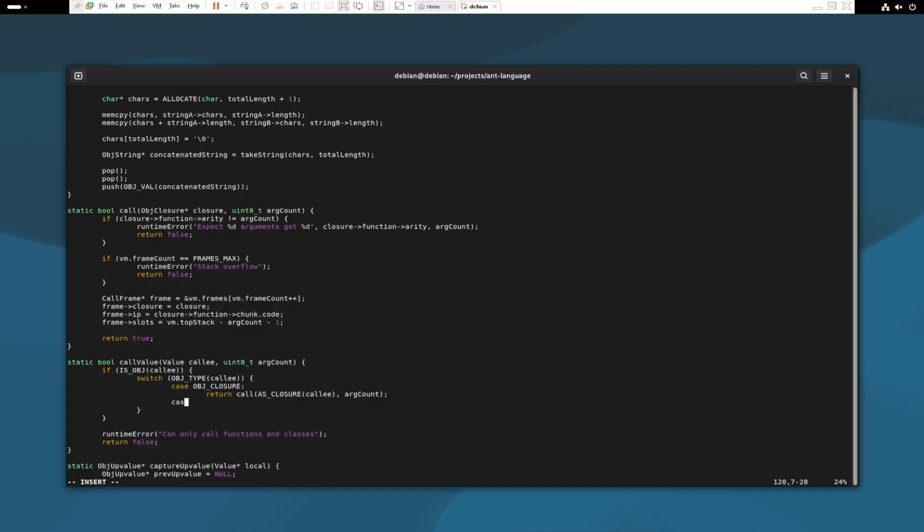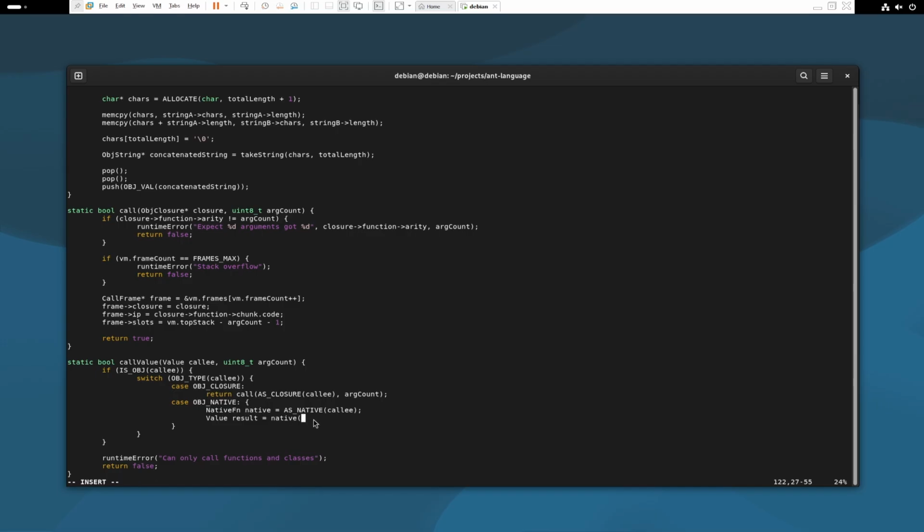So what I need to do is case object native, so I will create a native function and I will call macro as native, pass callee, and what I need to do is to store the result in the variable result, and I will call the native because it's a function.